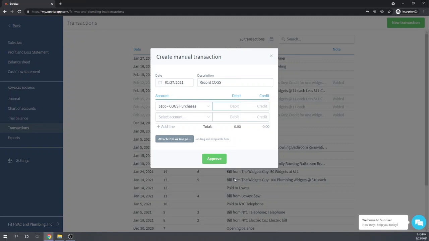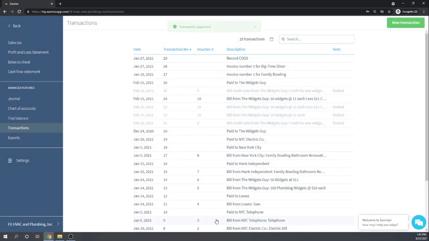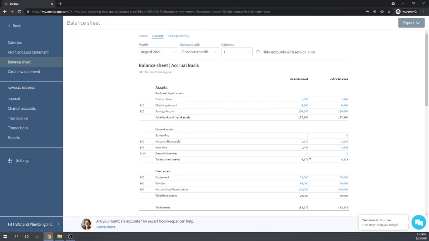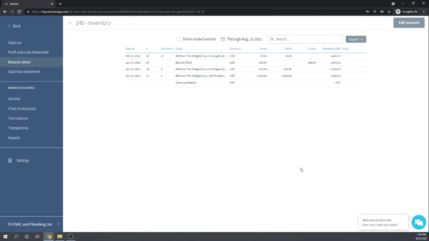Let's assume we're using average cost, so that's $206.67, and then we're going to credit inventory for $206.67. Approve. Now let's look at our profit and loss statement. Now we have the cost of goods sold. They call it purchases. It's really the cost of the inventory actually sold. And then on our balance sheet, we have our inventory being decreased by $206.67. Okay, so now we've got it correct.